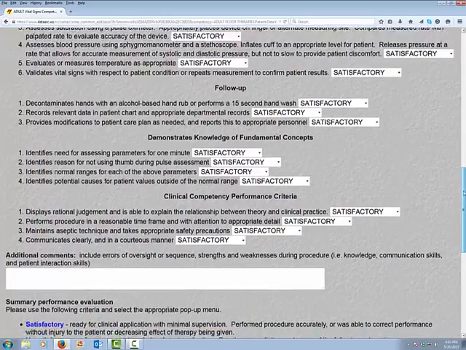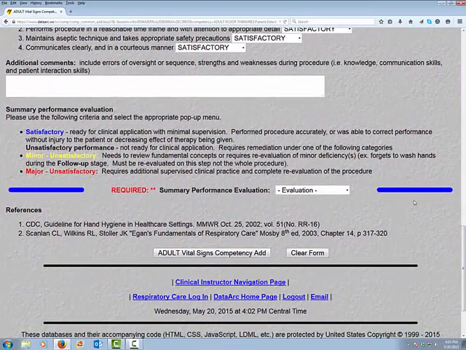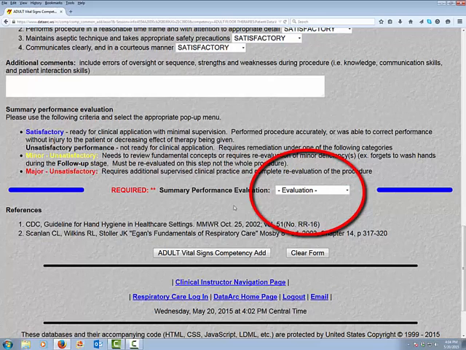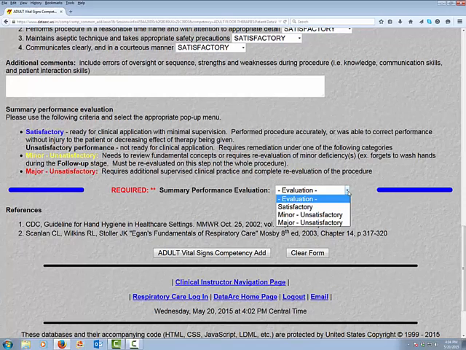And then you come down here, and this is what's graded right here on this required part. They only get credit if it's satisfactory. If it's a minor unsatisfactory or major unsatisfactory, in other words, it might have done harm to the patient, if you let them continue, you can give them that. But if that's the case, I wouldn't even address it here, because you're going to be talking to them anyway, right? So I would say satisfactory here, and then add the vital signs competency.